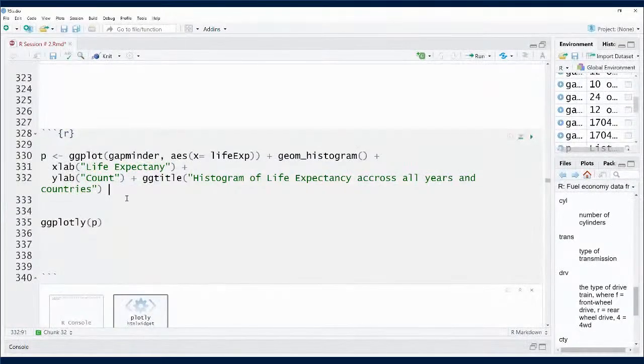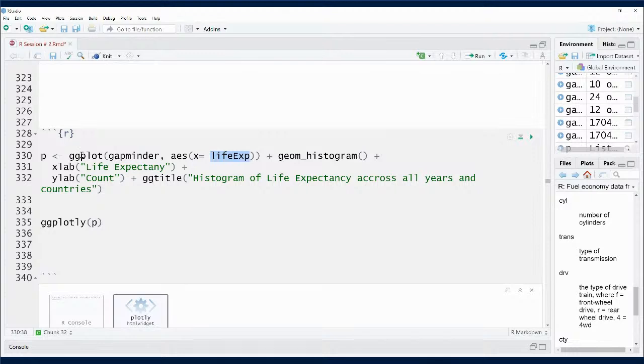Right now I'm using the ggplot function and taking the gapminder dataset, and I want to make the histogram for life expectancy, right?